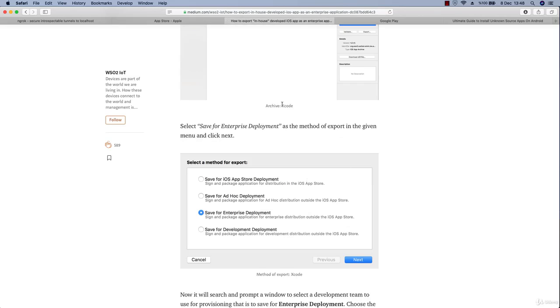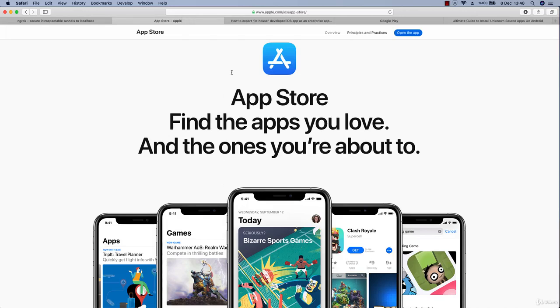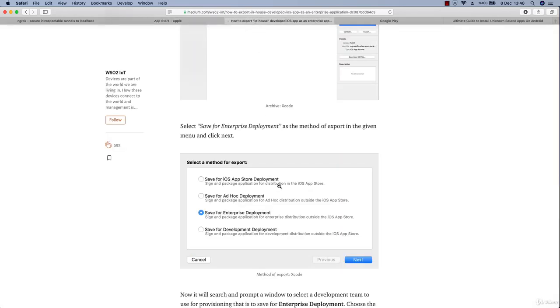For example, there is something called Apple Developer Account, and you need to have that in order to upload your apps to the App Store. And you need to pay $100 every year in order to have an Apple Developer Account. But there is also another thing called Apple Business Developer Account, which is $300 per year.